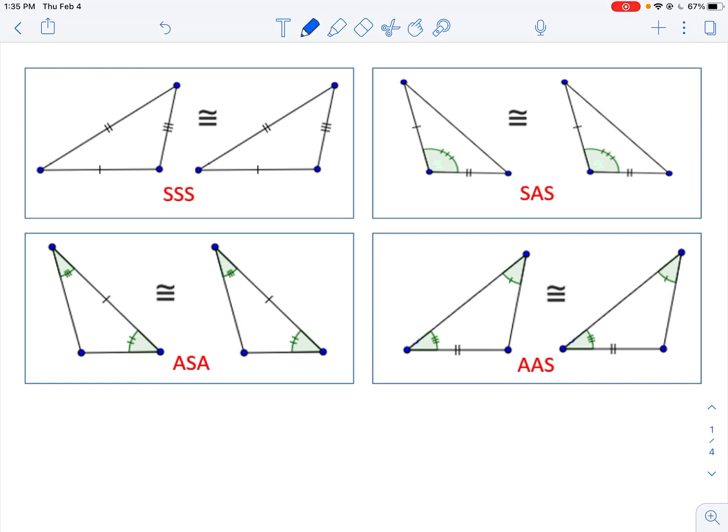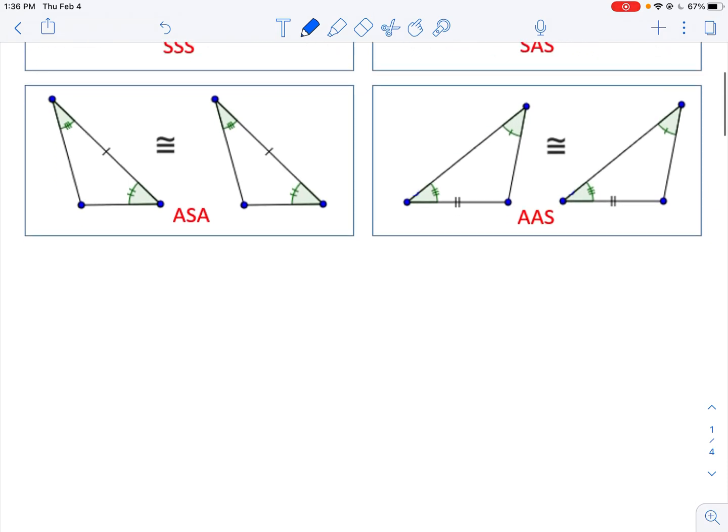But if the angle is between the 2 sides, or where the 2 sides meet up, then that is a guarantee of congruence. So yeah, if you're looking at something like this, and instead of this being congruent, it was instead these hypotenuse-like legs there, that'd be an angle, side, and then side, an angle, and side, side, which would not guarantee congruence. And so that's the one. You can't say it at school, and it also doesn't prove congruence. But these 4 do. Side, side, side; side, angle, side; angle, side, angle; and angle, angle, side.